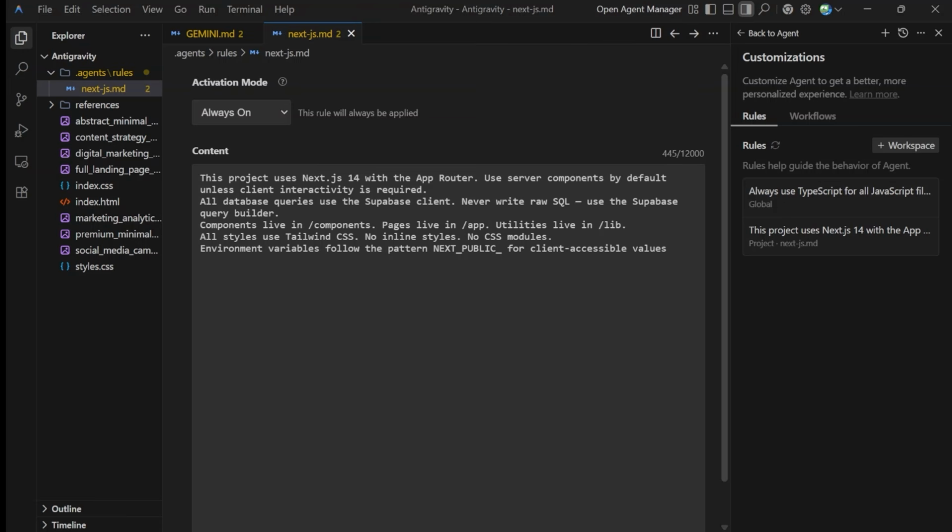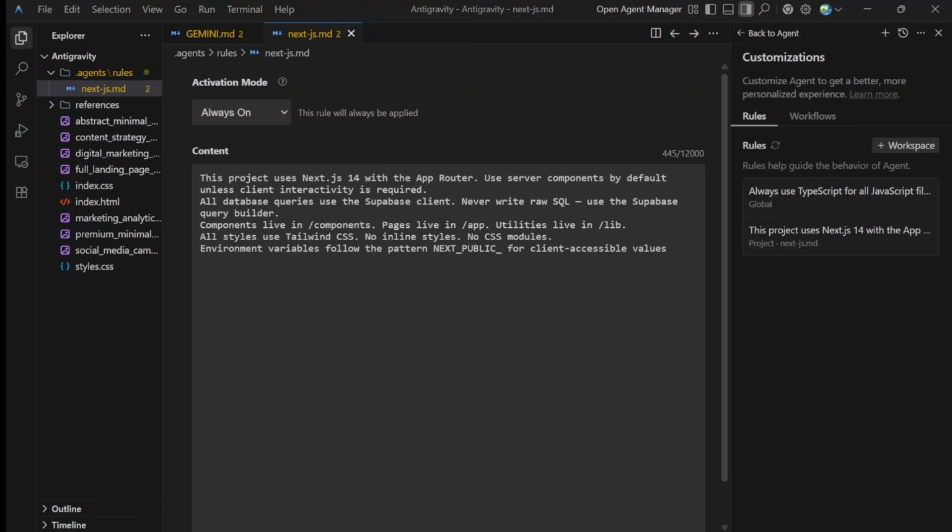Like, let's say this is one rule with different sets of instructions. But if you want, you can divide this into 4 or 5 different rules. Like using Next.js with app router can be a rule in itself, and we can call it Next.js rule. Then this specific folder structure can be another rule. We can call it folder structure rule. Next up, we can have a different rule for Tailwind CSS. You get my point. Create all the different rules for different purposes. So that was how you can create rules for different scope like global and workspace.